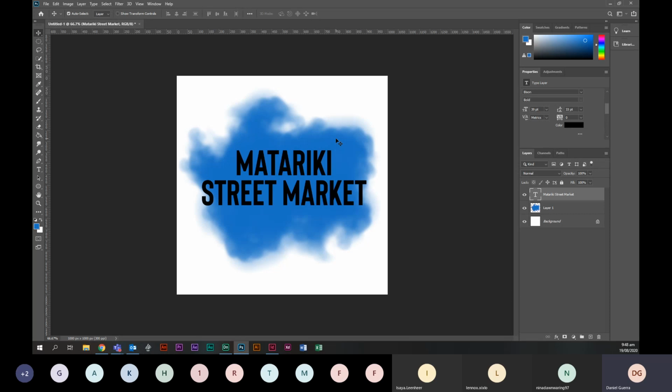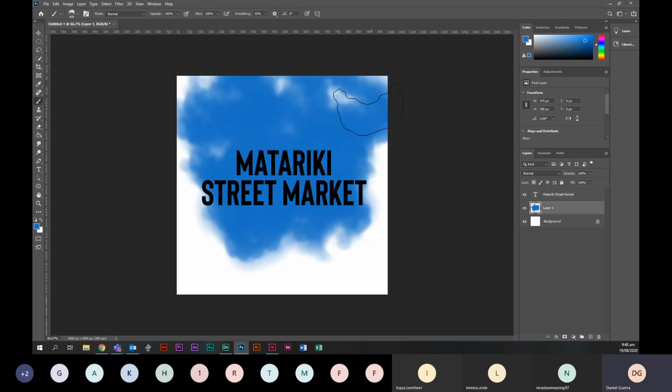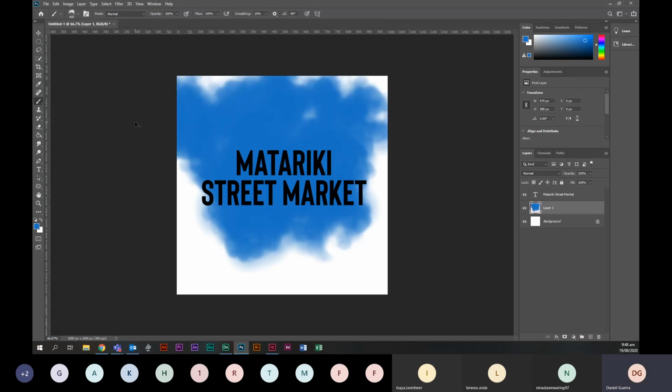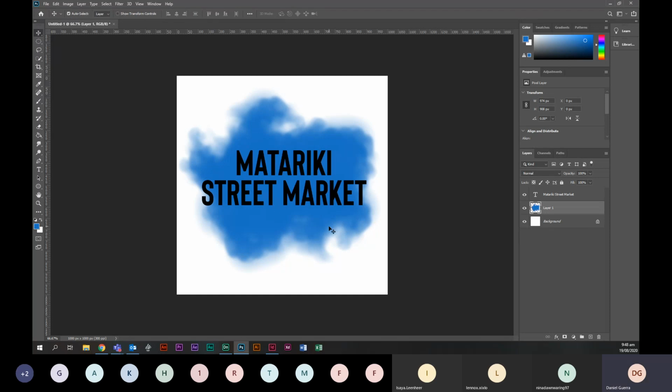As you click and drag the cloud, it moves by itself. It's a configuration from the brush. Okay. But now in Photoshop 2020, if you use the arrow keys of your keyboard, you can actually turn your brush like this. I'm just using the arrow keys to turn my brush. Okay, but with this brush specifically, as I draw, it turns around by itself. Okay.